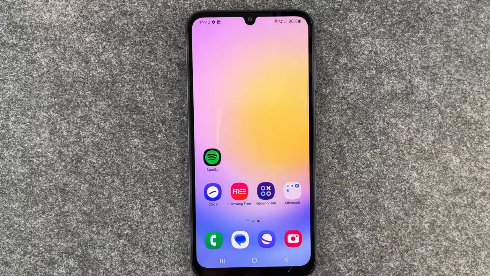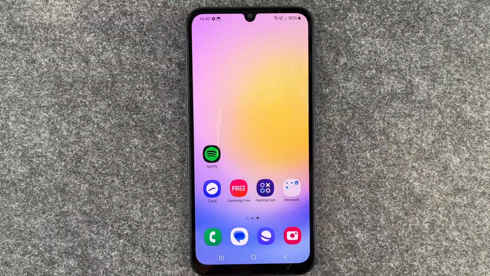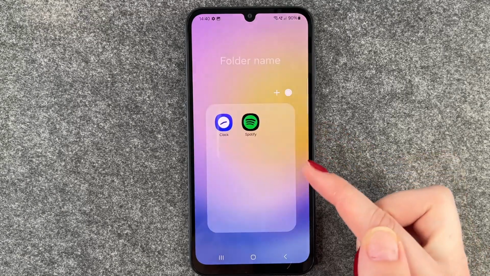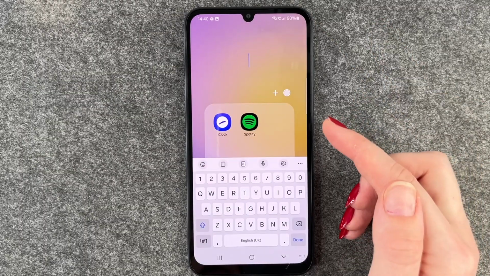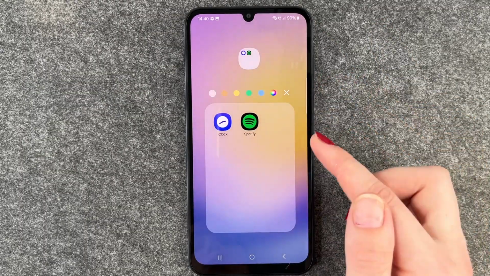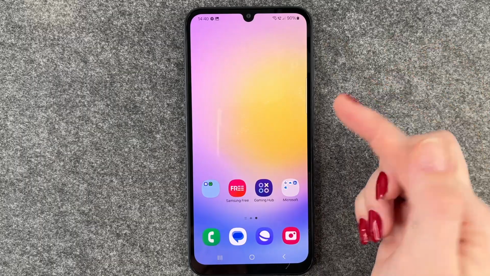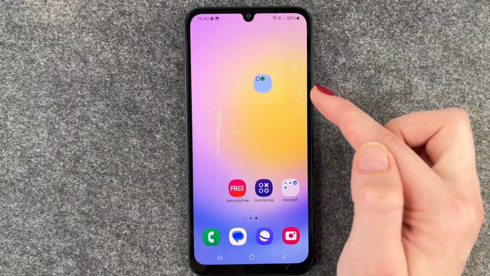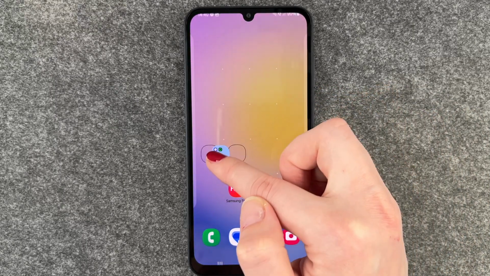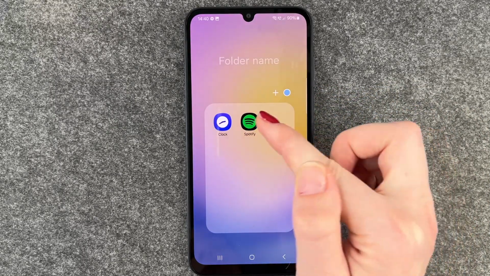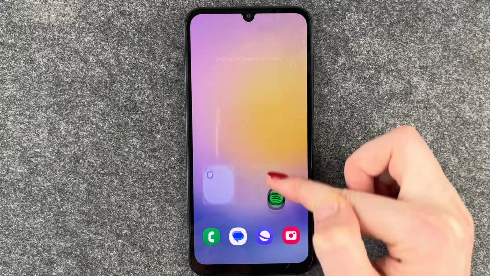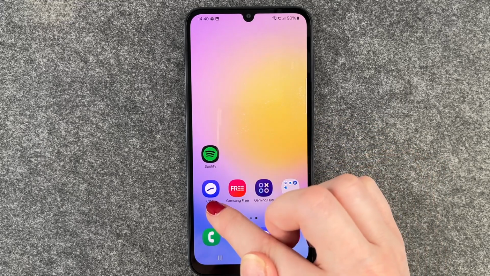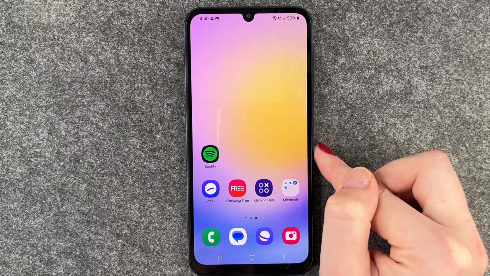Next thing is the app folder. You can go ahead and get a bit more organized on your phone with some app folders. For that, you simply need to press and hold and then drag it on top of another app. You can then go ahead and name your app. You can also choose a different background for your app, and then you'll have your folder here. We can move that around as well, drop it wherever you want it to be. And to get apps back out of that, to, I don't know, get reorganized or something like that, you just need to press and hold, drag them out, and then you saw the folder disappeared by itself.